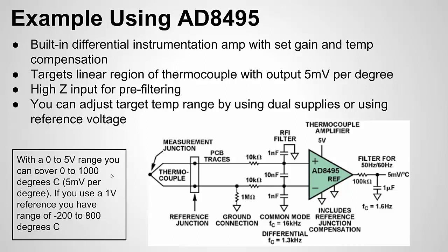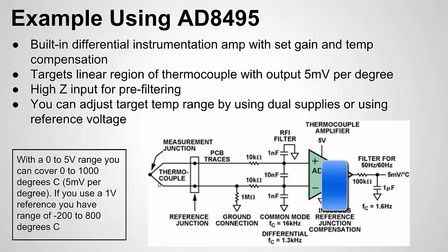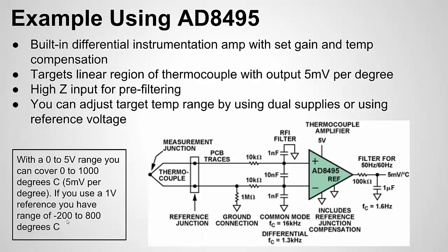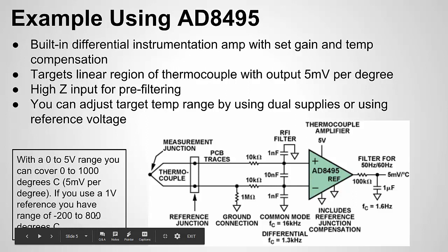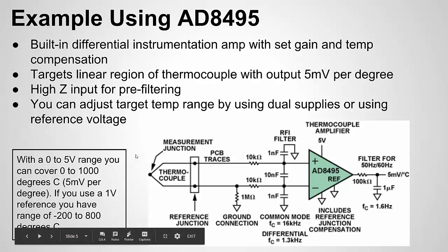Another thing we can do, though, is use the reference pin right here. So, for instance, if we got an off-the-shelf voltage reference that was, let's say, 1 volt. Commonly, they're not just 1 volt, but let's just say it's 1 volt. Well, we can shift the range. So with a 1 volt reference, at 0 volts, we get negative 200. So 0 volts would be negative 200 degrees Celsius. 5 millivolts would be negative 99 degrees Celsius. And then we could go all the way up to 800. So we lose some of our top range, but we shift it into the negative values. So we have some flexibility, I guess, on what range we want to measure with this type of IC.